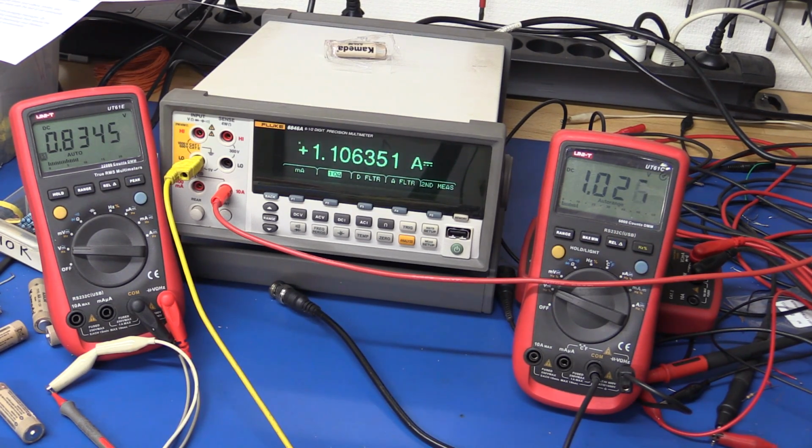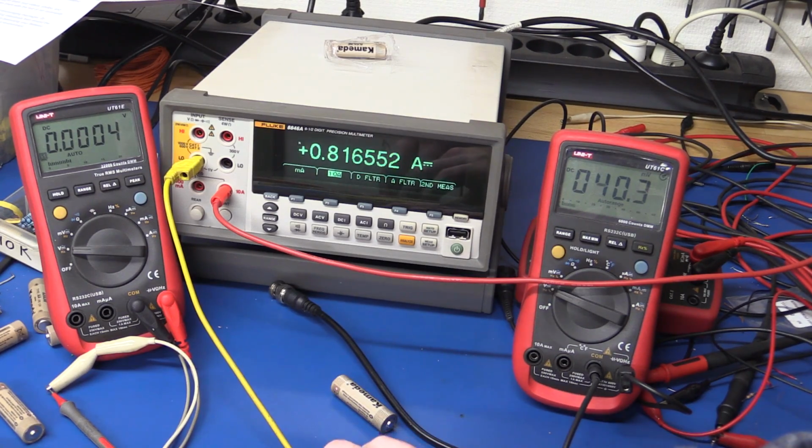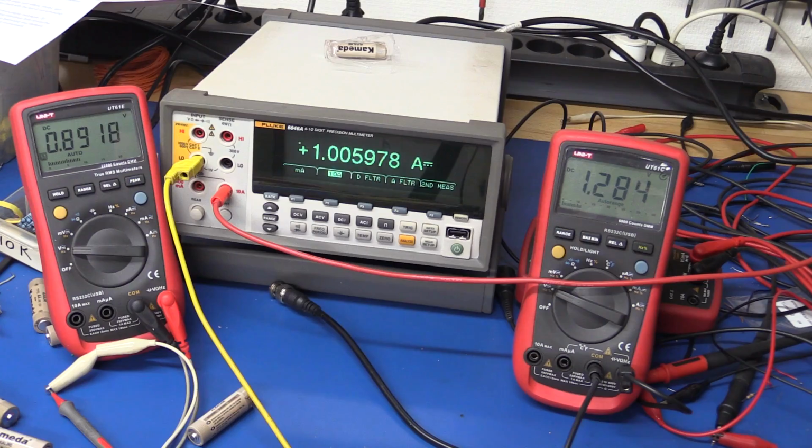We only gain about 170 or 160 millivolts. So no, basically it's not working at 1.1. So 1 amp is basically your maximum current. What if we put in a dead battery? Nope, then it won't do anything. But as you can see, you gotta have a fairly fresh battery to draw 1 amp.